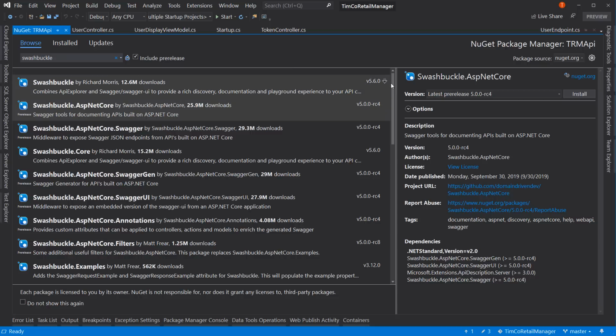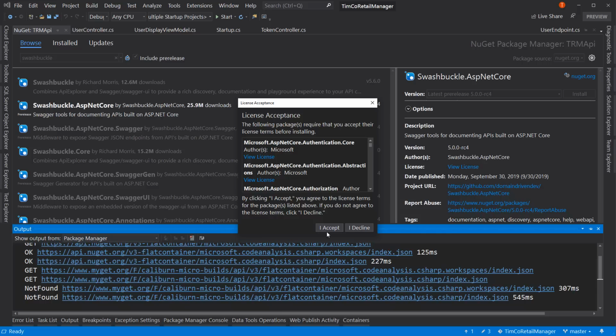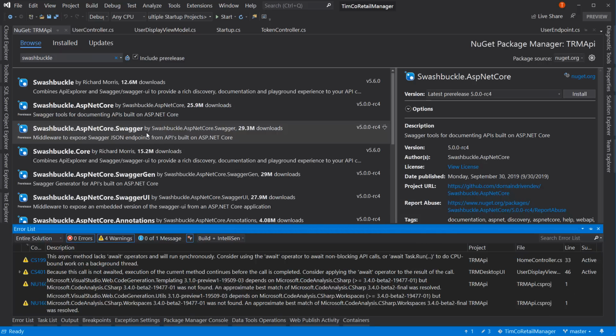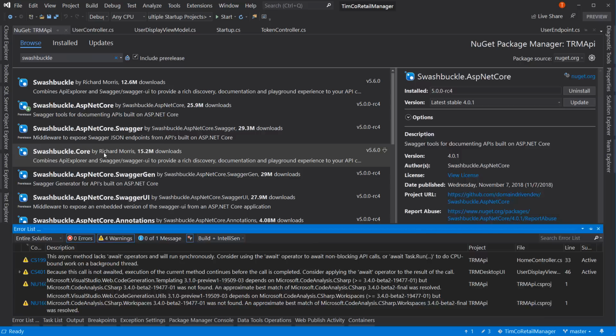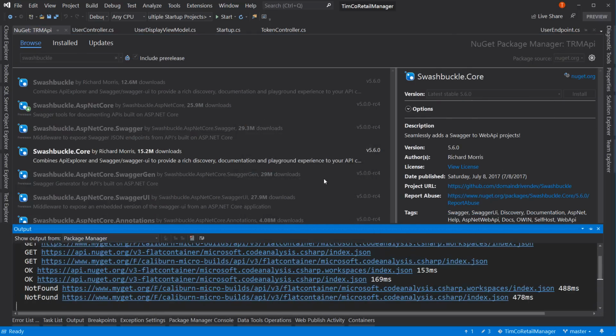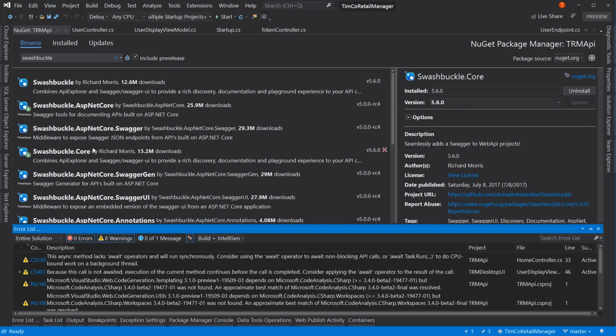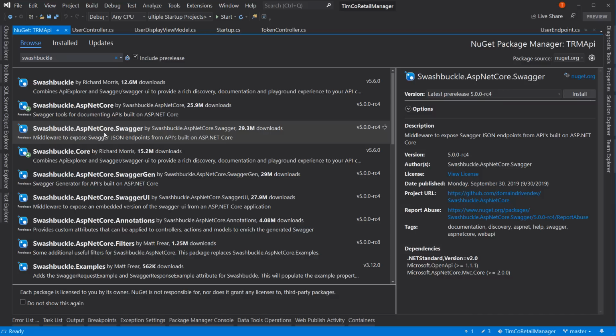So let's install that. We're going to need Swashbuckle Core if it's not already installed. Some of these get double installed, which doesn't double install. It's just going to say yes, it's installed. We're going to need Swashbuckle.AspNetCore.Swagger.